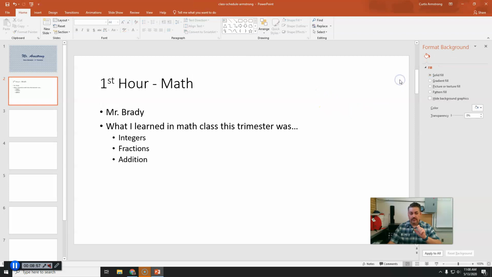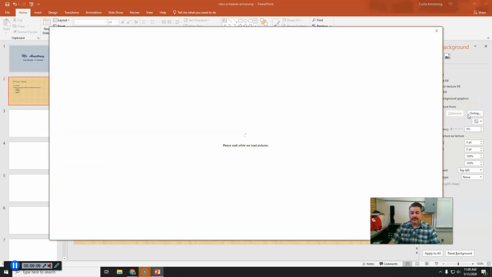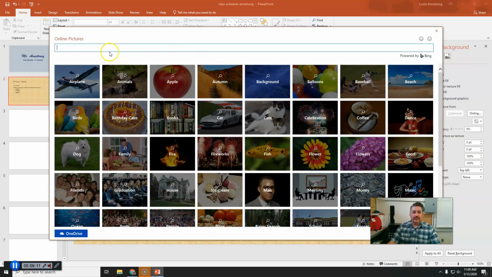Here's what we're going to do with this. We're going to go to Format Background, and we're going to go to Picture Fill, and we're going to do Insert Picture From, and we're going to go to Online. If you guys remember way back when we did some Microsoft Word stuff, you might recognize this.